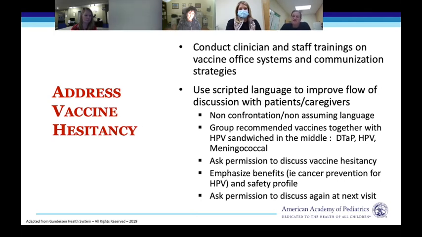You need to think about this vaccine as preventing cancers. You'll hear a lot about sandwiching the HPV in the middle, which I think is true. You've got to normalize it. I don't think that staff always gets this. This does require a lot of training.